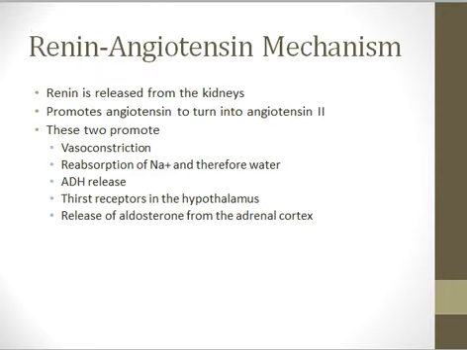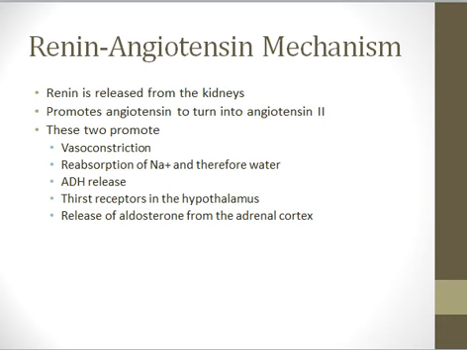Okay, so renin-angiotensin mechanism, those JG cells that we looked at earlier, if they sense pressure is getting too low, those JG cells will release renin. Renin goes into our systemic bloodstream, okay? And what that will do, and there's more steps than this, but I'm trying to keep it somewhat simple, is it will convert angiotensinogen into angiotensin 1. I don't have it listed there. It's kind of just inherent if you say angiotensin that it's 1, but you could put a 1 there if it helps you. Renin begins the process of converting angiotensin 1 into angiotensin 2.